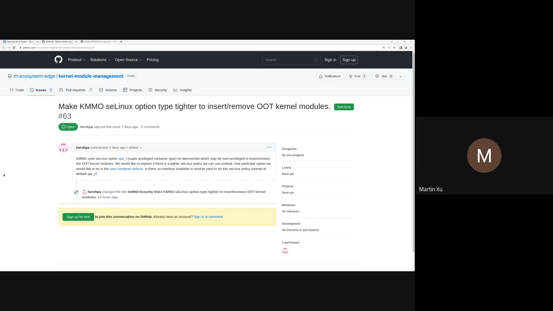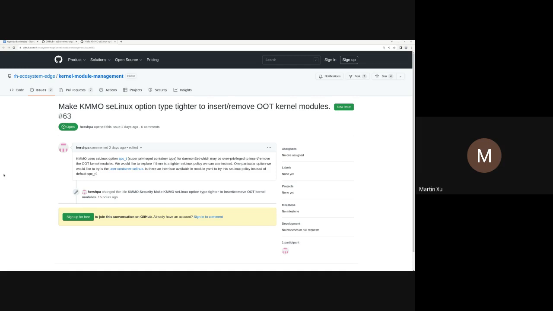The reason we filed this issue is that we met a similar issue when we were working on the Intel device plugin operator. When we first ran our operator on the OCP platform, we were advised by Red Hat that we should use the SPC_T policy.